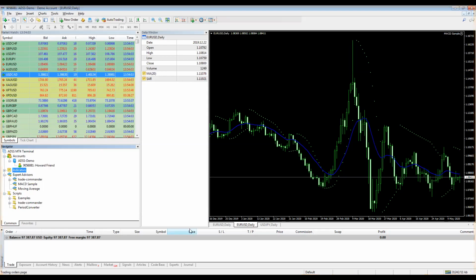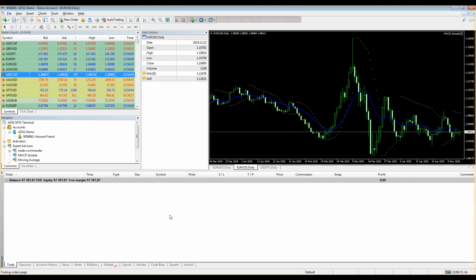Okay, now let's go to the terminal window. Let's spend a bit more time in the terminal window. Now this is where you're going to see any trade related information. Okay, so the market watch is really about the prices, the live prices, making trades, and the data window is about reading values off of the chart. The chart is about looking at the visuals for a particular market and doing analytics on it. And the terminal window is where you see your trades, your balance, any open positions, any orders that you have to enter or exit the market, and also some trading history.